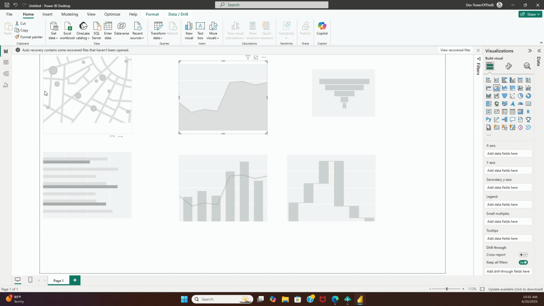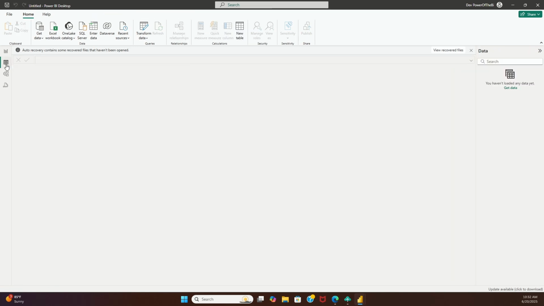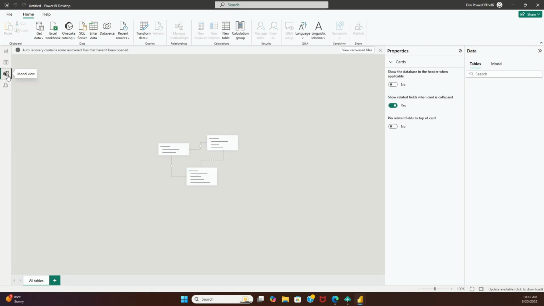So here is the report view, and then we would have all of the data here, and this particular icon is going to take us to the model view. And as you can see, we now get a visualization showing relationships being built.